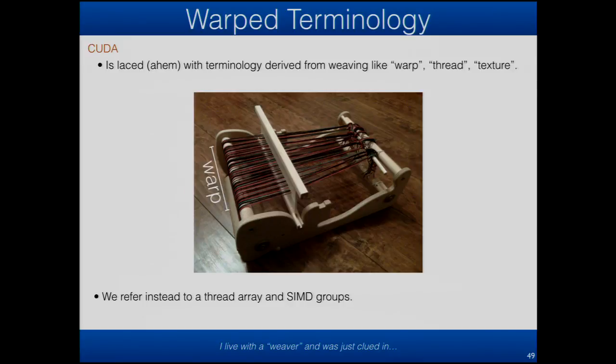Okay. By the way, the analogy with weaving, which is where all this terminology comes from, is entirely broken. If you are familiar with how weaving is done, it's an inherently serial process. My wife happens to have her own loom. There's a shuttle that runs backwards and forwards interleaving a thread across the warp. It's a serial process. The thread tracks across the warp and back. So it's a stupid analogy in the first place because it's completely wrong. On the chip, that thread would instantaneously lace across the whole warp, but it doesn't in reality, right?